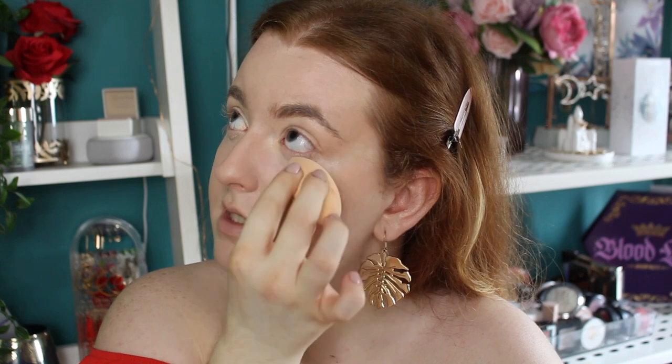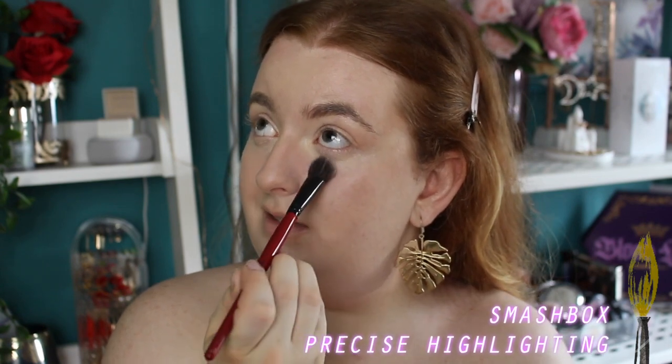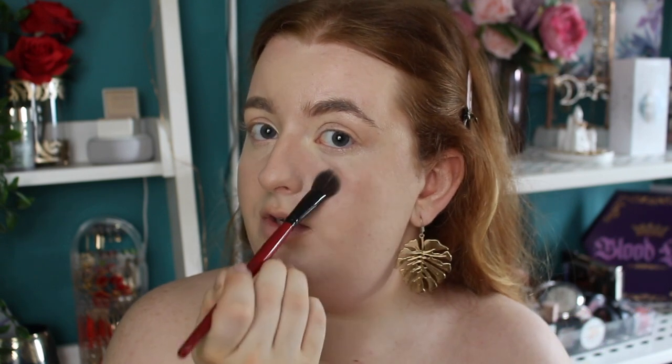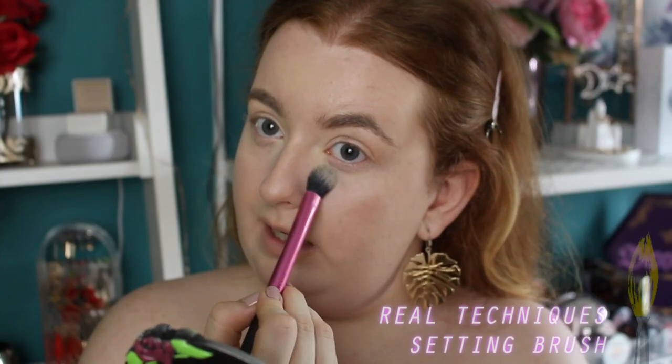Pressing it in to avoid exposing too much sparkle. This does say it's brightening like the Laura Mercier one, so it's on the same vein. My under eyes aren't looking that great with it — it hasn't really brightened the way I'd like and it's dulled it down so the coverage isn't as apparent. A lot of my blueness is coming through. I may go in with a pressed powder to bring back some of that coverage.